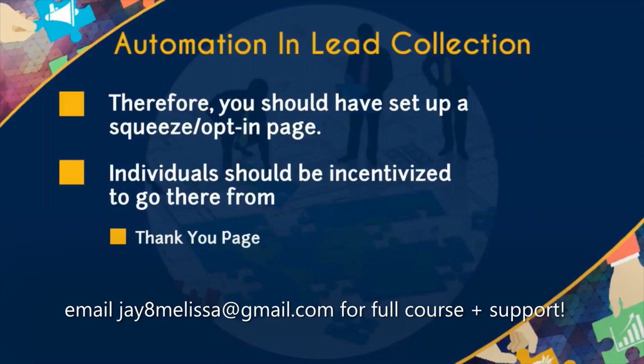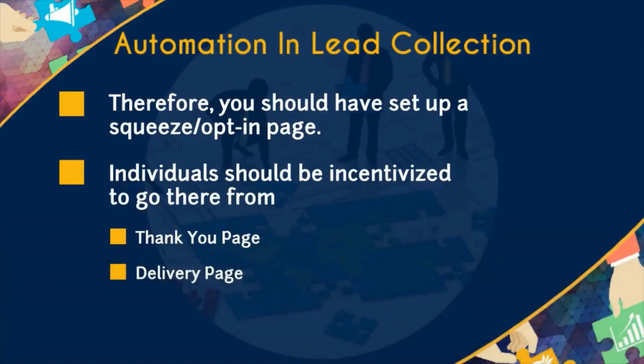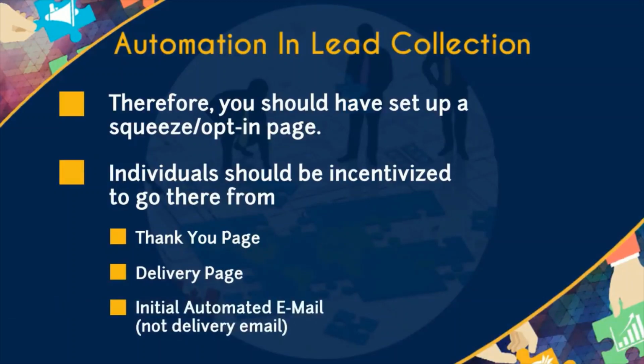You try to do this with a broadcast email, it's not going to work. And even if you get it to work, you're going to have to do it over and over again. What you want to do is set this in motion behind everything you sell, so that anytime somebody buys something, they see the thank you page, they see your incentive. You want to get that person to opt in onto your list. Delivery page: make the same offer again, just in case they miss it on the thank you page. If they actually do get the initial automated email, make sure that they see the offer to opt in again.